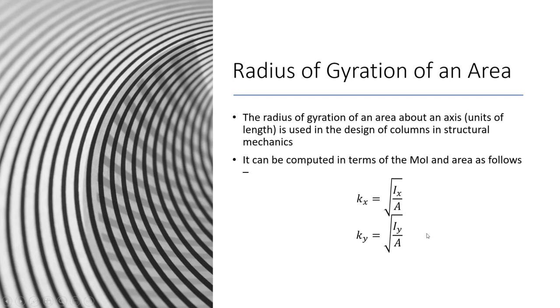Not overly important here. Just remember when you hear these terms again down the road that it's a property of an area that's useful in actually designing support structures, much like the moment of inertia was. But you can relate these two things to one another. If you square both sides, what you find is you can rewrite this as Ix equals kx squared A. So you can see that these radii of gyration, kx and ky, look like the distance terms in your original moment of inertia computations. So that's why they're called a radius of gyration, and that's why they have units of distance.